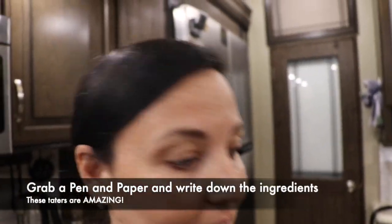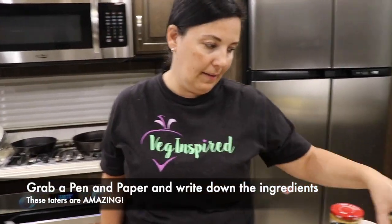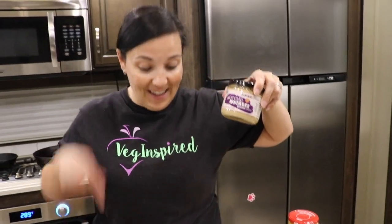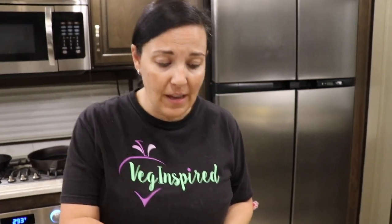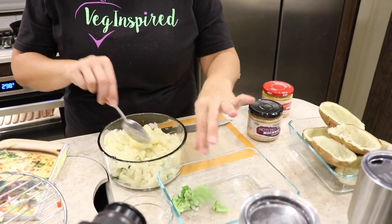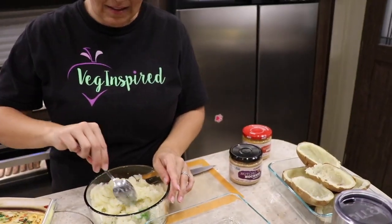Let's get cooking. Just scoop out the... I really messed up putting the broccoli in there. Whose cheese is that? That's Nacho No Cheese. I'm just going to scoop the broccoli out. I was so excited about broccoli that I put it in before I read the directions. Yeah, I was going to ask about that. Why don't you ask me these things? I mean, you could just leave it chunky. That'd be fine.